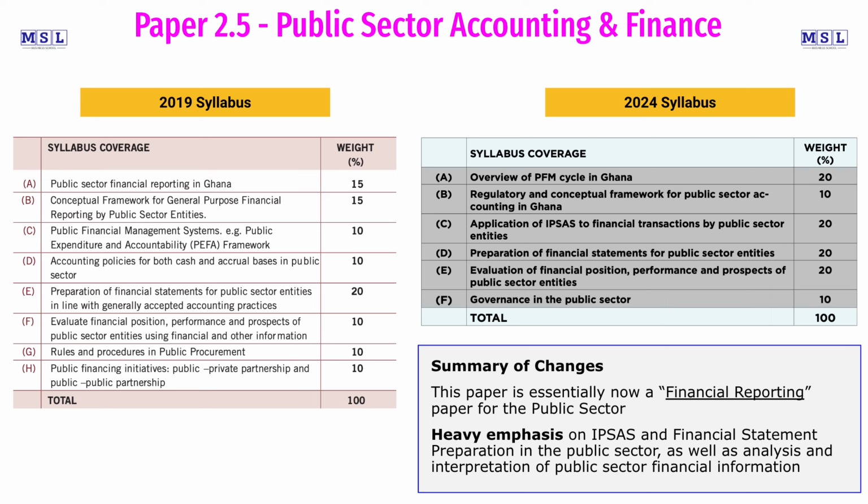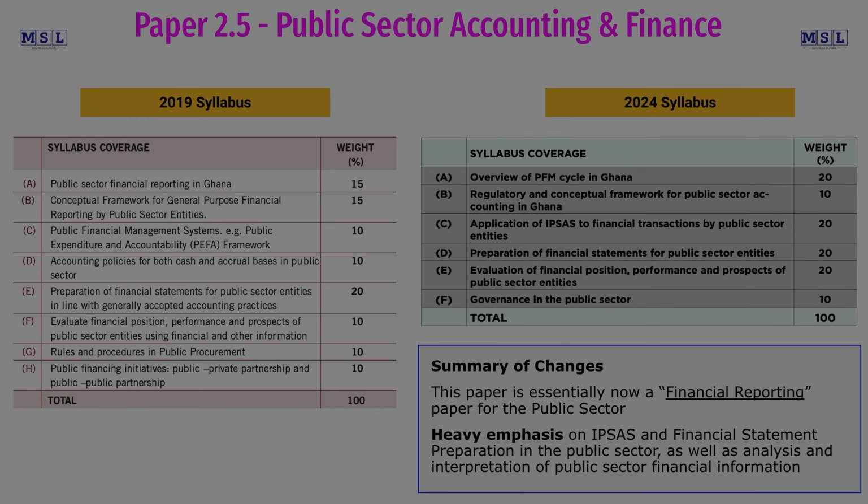So this is going to be financial reporting in the public sector. Just see the paper like that. A financial reporting paper purely but for the public sector, with just a few theory bits here and there, right? So how you see paper 2.1, see that to be financial reporting for the private sector. Paper 2.5 is now public sector financial reporting, right?